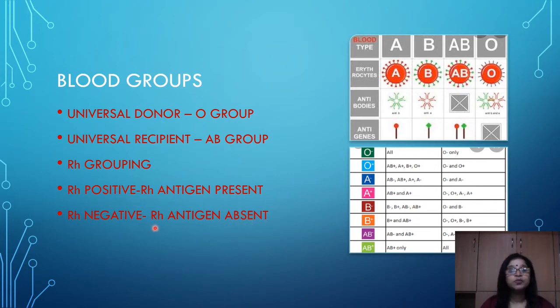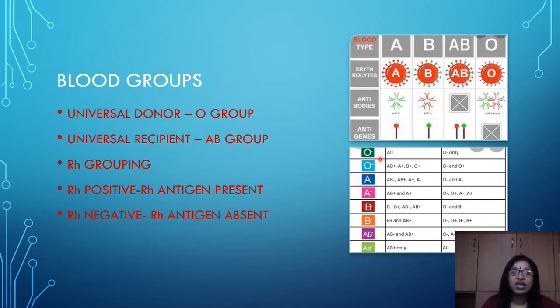So if my blood group is B Rh positive, it means that on the surface of my RBCs the B antigens are present. In circulation, you have the anti-A antibodies circulating, and since I'm Rh positive, that means the Rh antigen is also present on the RBCs. This is how we understand it. So let us see, we also have Rh positive and Rh negative. Let us see in a nutshell whom they can donate to and whom they can take from.